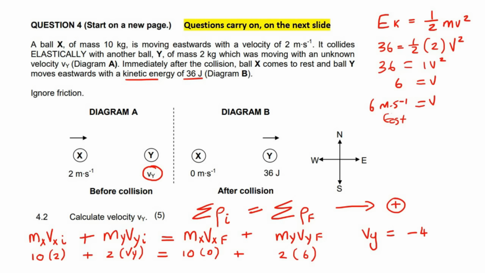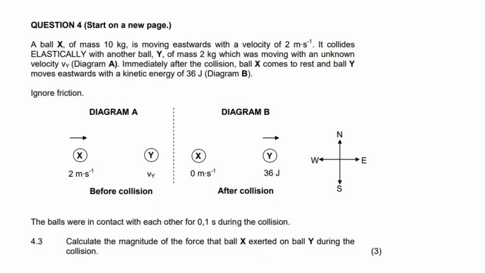Don't worry about the negative. What it means is that the velocity of Y, which was this part here, was actually originally moving to the left. So we can say 4 meters per second. Don't say left, say west rather, because that's what they're using. West. Okay. And then question 4.3. Okay, well, let's just first remember that this one was moving 4 meters per second west, and we know that this is actually 6 meters per second. I don't know if we'll need that, but just in case.